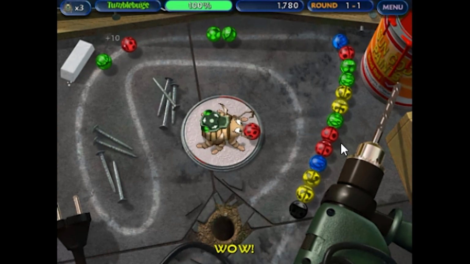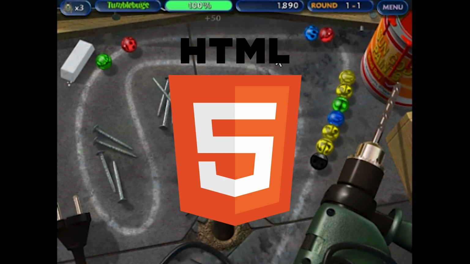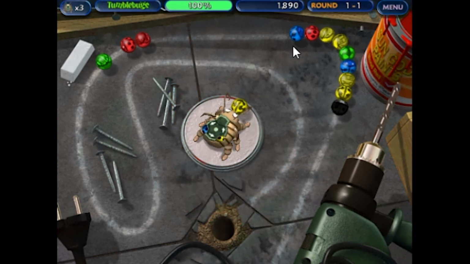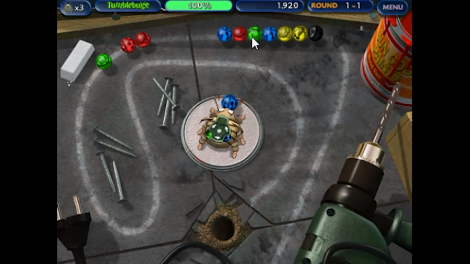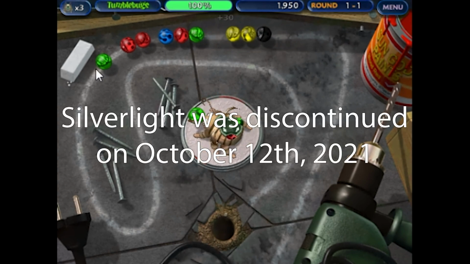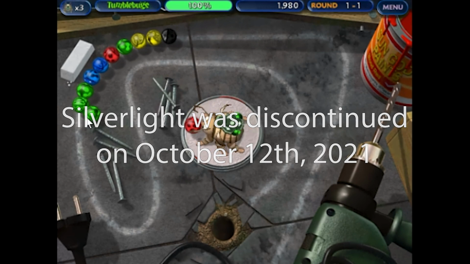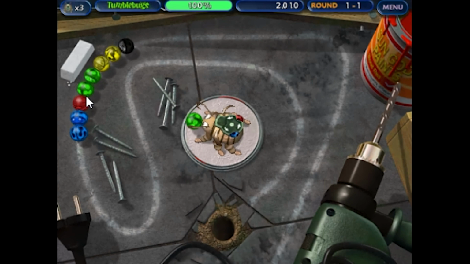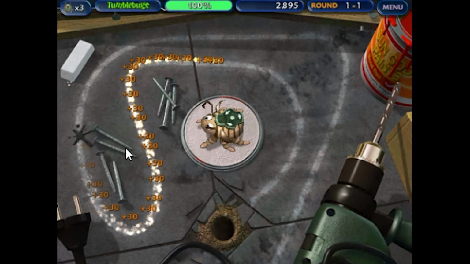Silverlight, meanwhile, was gradually phased out in favor of HTML5, starting with Windows 8's release in October 2012. And in 2015, Microsoft told developers to focus on that instead. Support ultimately ended for Silverlight on October 12, 2021 for Internet Explorer. However, as an NPAPI program, it was removed from Firefox and Chrome long before, in 2017 and 2015 respectively.